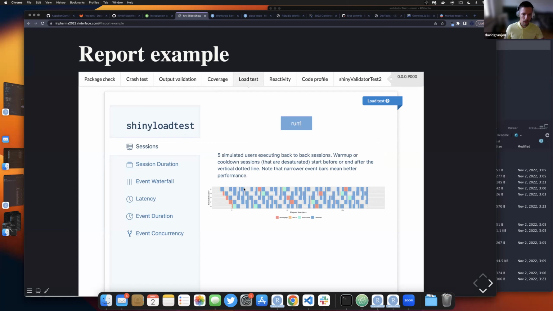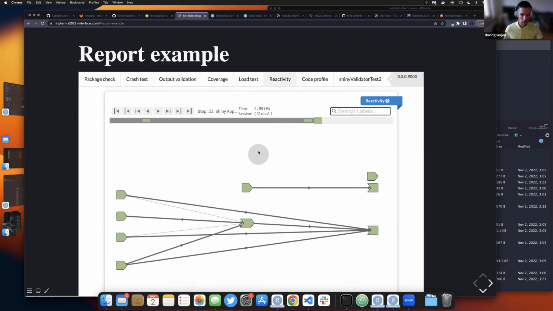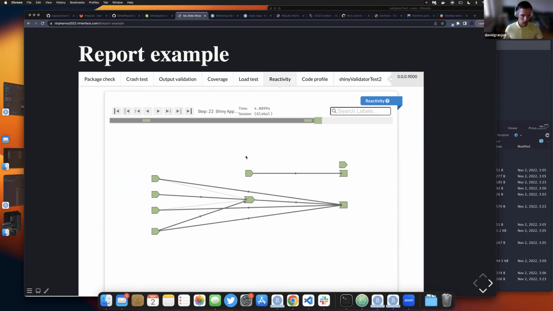You want as little blue as possible, because blue means computation, it means calculation. And gray means standby. So you would like to see a lot of gray and not a lot of blue. Same thing for the red. The red is the home page, the time to wait before you get the application shown on the screen. So same thing, you don't want to see a lot of red. And in that case, for this specific app, that's not very good because you get quite some blue, which may lead to issues later.